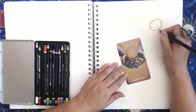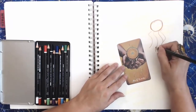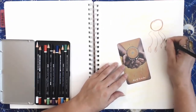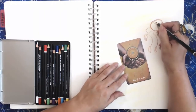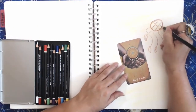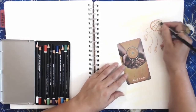If you want to actually copy the card itself and draw it, you can do that too, if you're artistic. If you're not really artistic, then you don't have to. You can go on the internet and find other versions of the card that you like or are drawn to, and you can glue them in here.